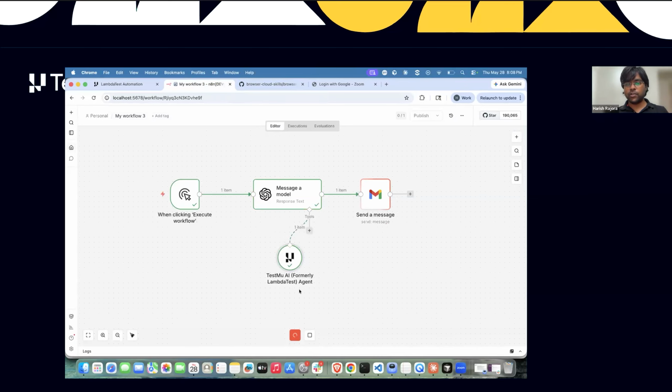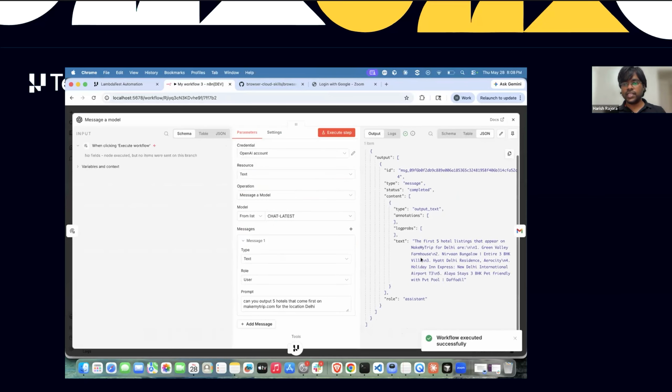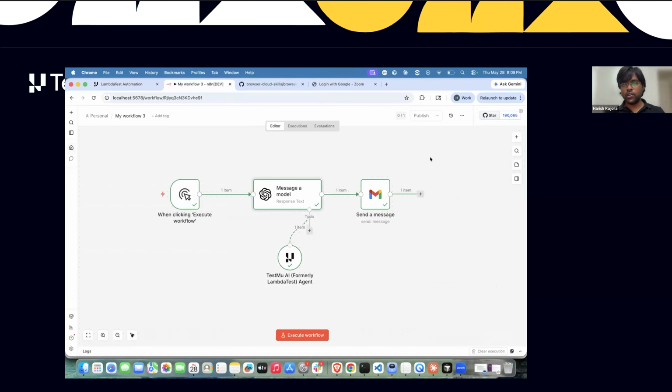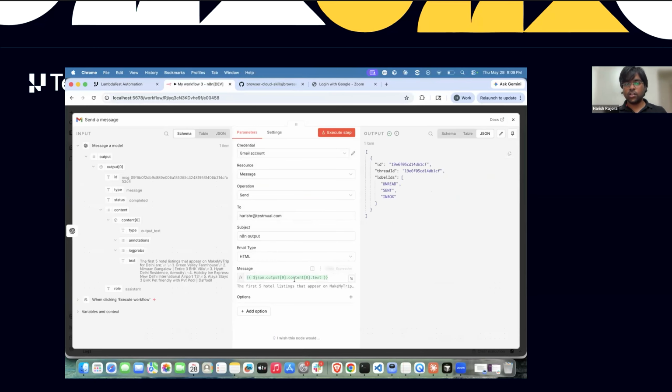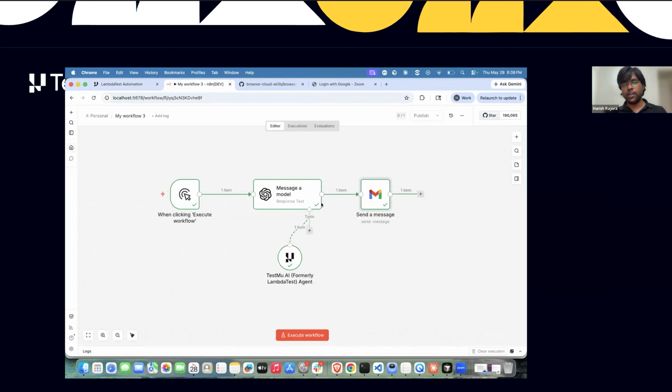It has completed all the browser functions, then the chat model finds it, and then it will send me an email. If you go to it, you will see that this is the text I must have got on the email. So the first 5 hotel listings that appear on Make My Trip, it has provided me the name. You can structure this text here also, like what kind of text you want and what should be the style of it.